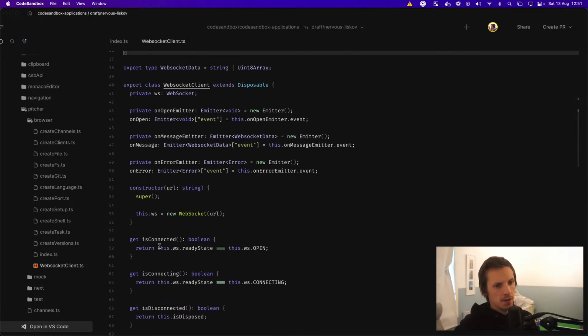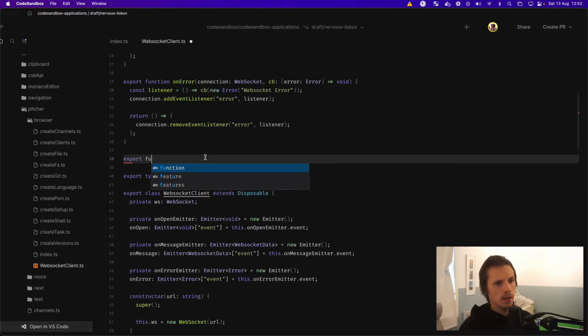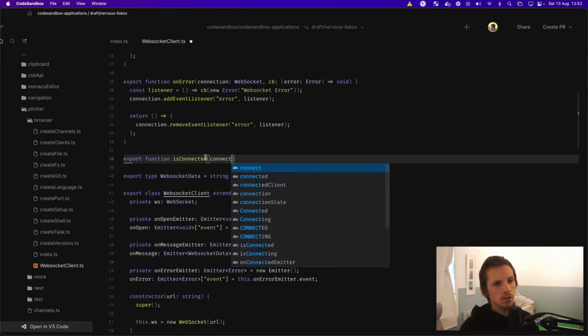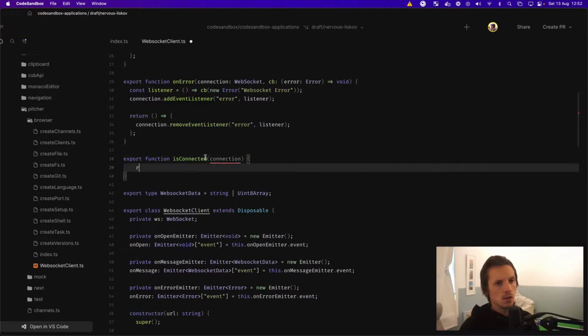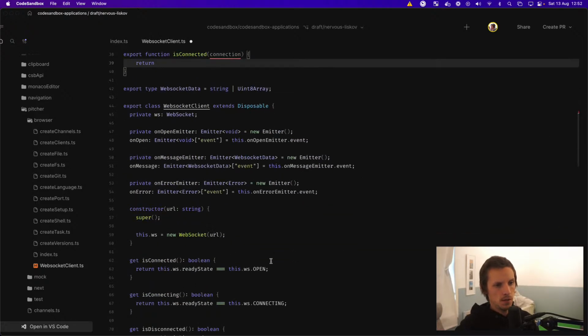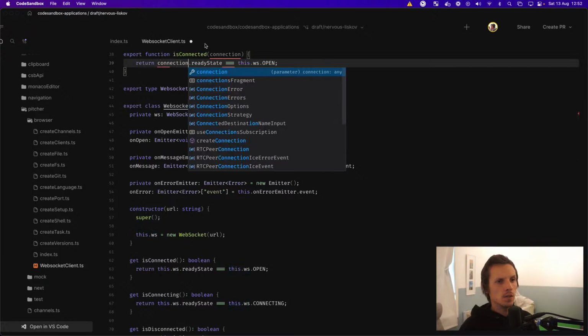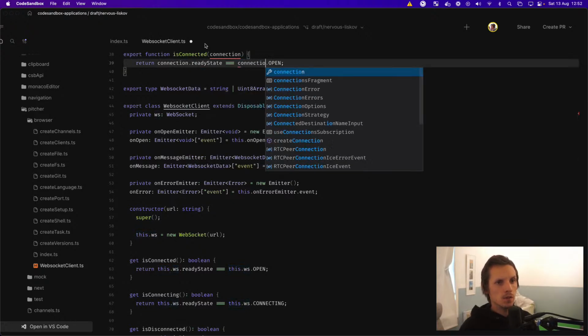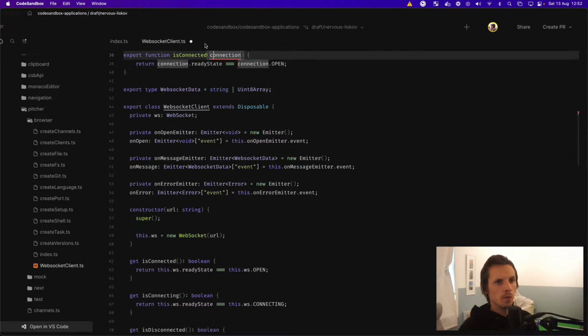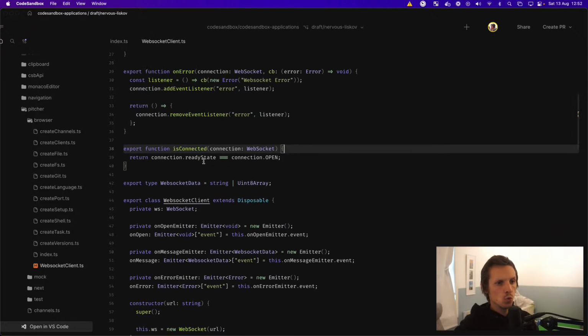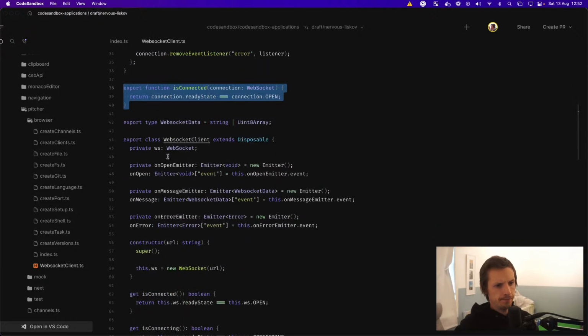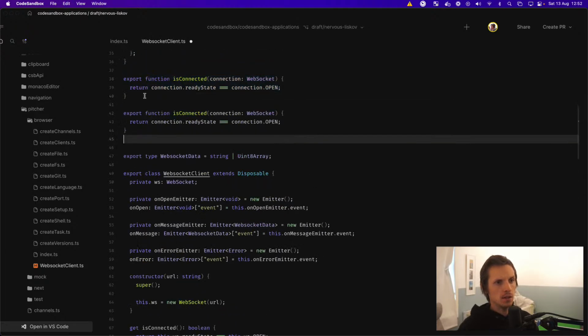And then we have things like is connected. So we would again, is connected, give it a connection. And then we would just return the same thing. But we would say connection ready state equals connection open. Oh, WebSocket, WebSocket. And then is connecting.